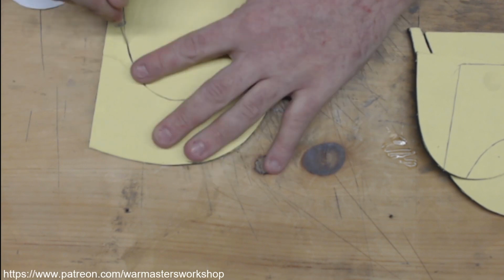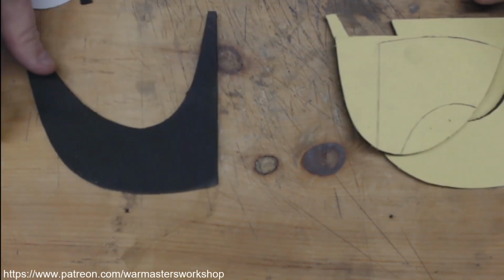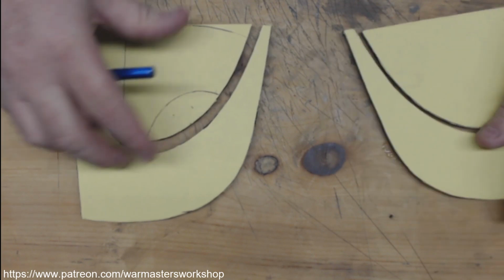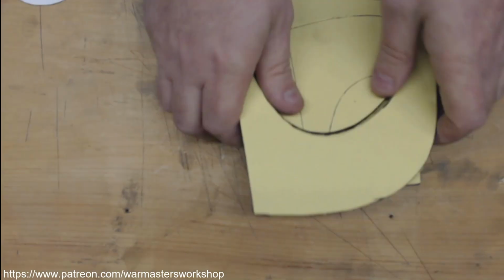Now, this EVA foam comes in different colors. I tend to like the black just because it doesn't show everything under the sun. All right, so there is our top and bottom mandible pads. So let's set them off to the side now that they're done.